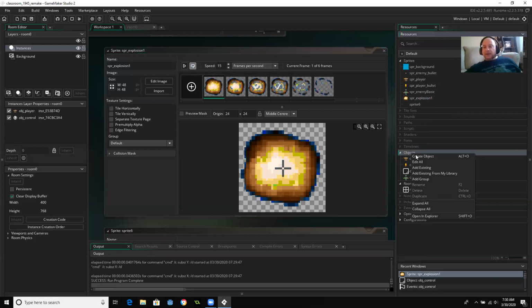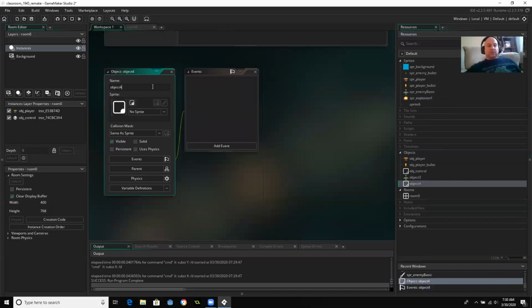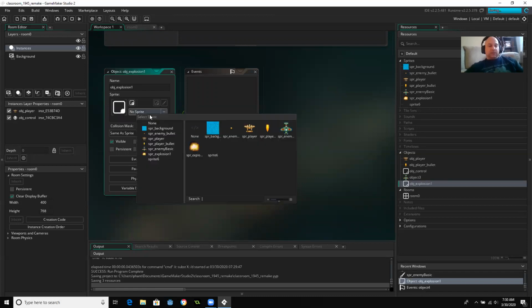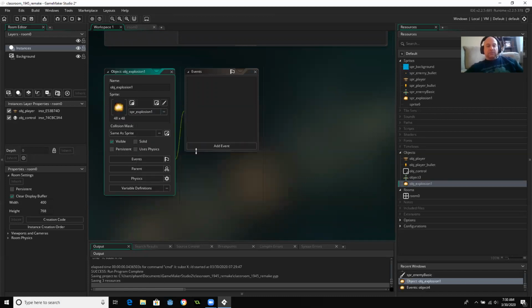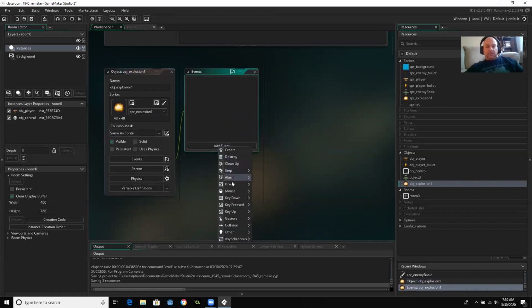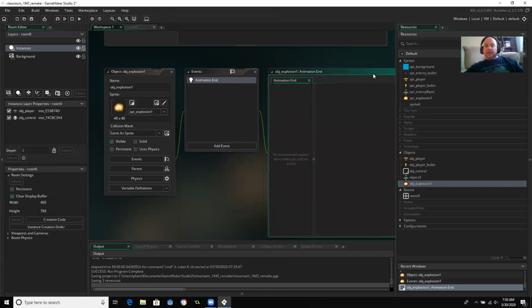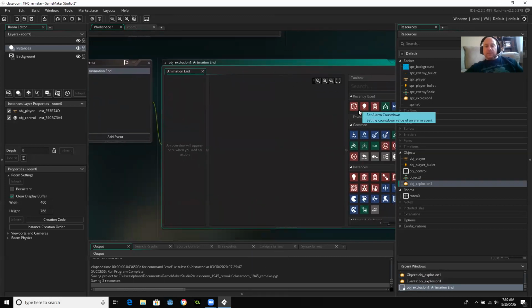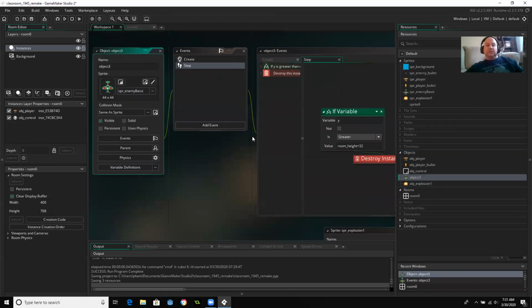I'm going to create the object explosion. So I'm going to remember to name this. I'll fix all the mistakes that I'm making off screen. So I'm going to call that explosion 1. I'm going to give it explosion 1 strip 6. And then I'm going to use animation end. An animation end is just simply when the last frame is played, then I'm going to destroy the explosion. So let me go to my object. I think I'll do this in the plane.